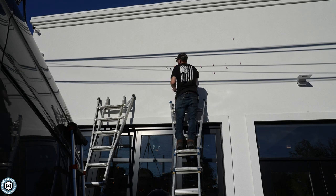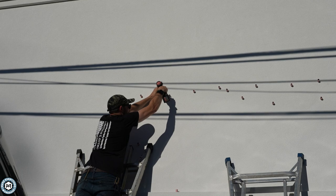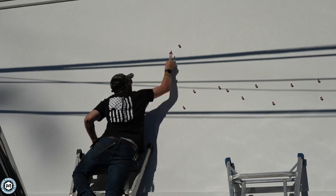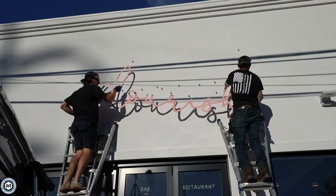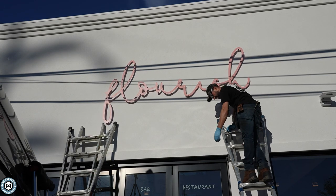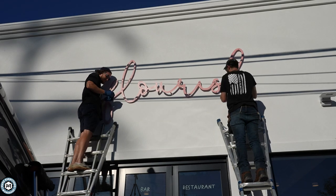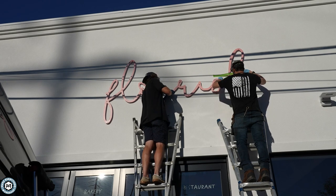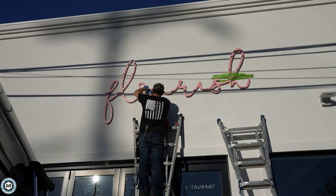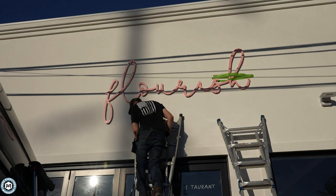There are 26 standoffs in total, and I wanted to make sure the sign was really well supported. God forbid it ever fell off or any standoffs failed — there are plenty on there and it'll keep the sign from wiggling. It was a bit of a reach to get some of them in place, but after a while we got them all in. We had to do a little flexing to move the metal around and get the standoffs in place. Each standoff has a plastic washer on the back side of the sign and between the head of the screw and the sign itself. We hit a piece of steel in one area and had to glue a standoff in, but otherwise the sign turned out great.